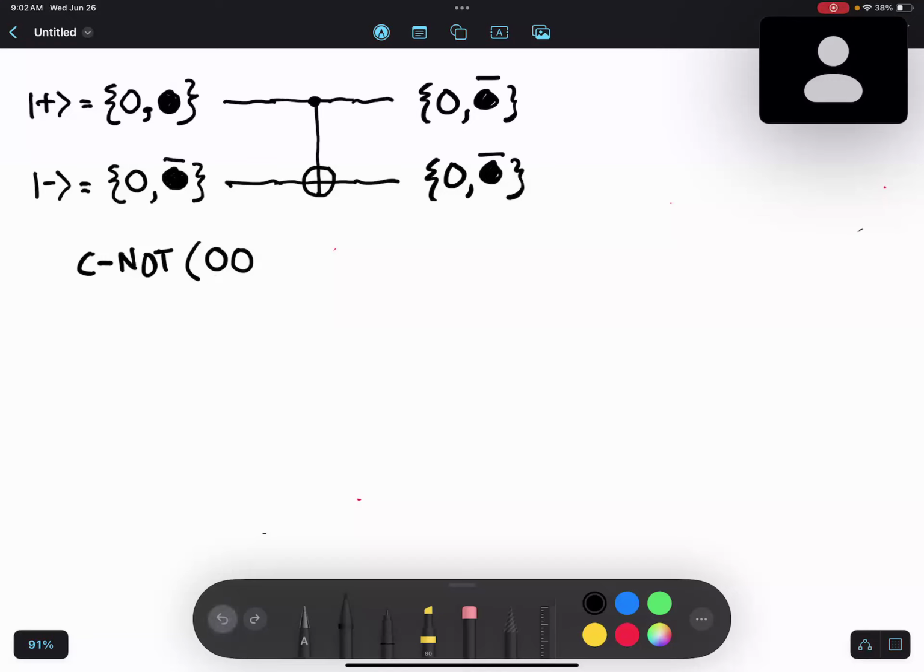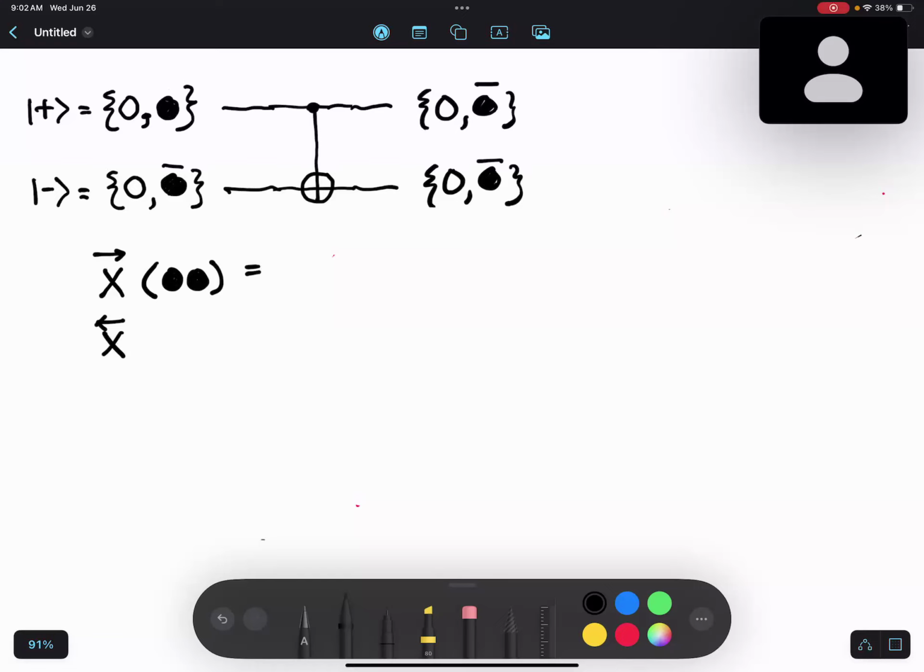And because my control X is in fact an X, I am going to use X to describe it, but I'm going to put on top of it an arrow. So if I work with X with the arrow from left to right, then when I take 2 qubits, let's say black and black, then the control qubit is the first one, and the target is the other one. So the answer is going to be the same string of 2 qubits, only the control on the first position changes the one on the other position. And it's going to be black as it was, control doesn't change, and then this becomes white. Control doesn't change for black and white.